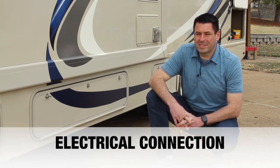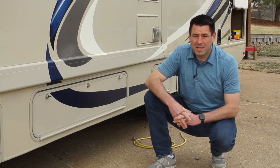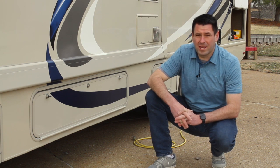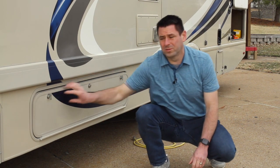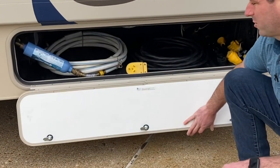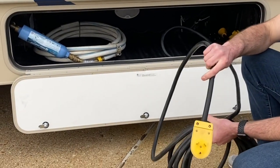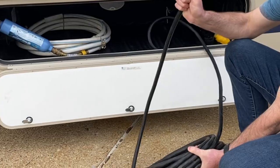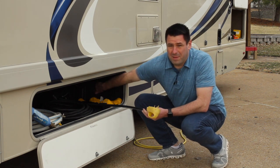The next part of RV setup is the electrical connection. The RV has a 30-amp connection found at most campsites. The RV can also take up to 50 amps, but we only recommend plugging into 30 amp. To do that, access the side cabinet — this is where we keep both the electrical cord and the water hose. Your electrical connection is right here, and the 30-amp plug gets connected to the surge protector. You feed the electrical cord through the small compartment hole at the back of the storage compartment.